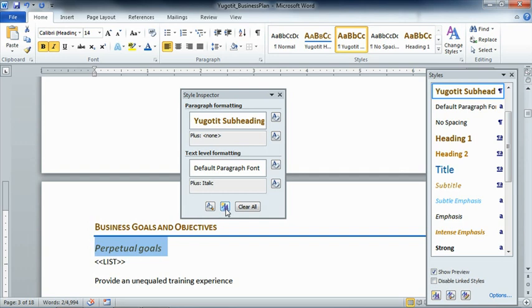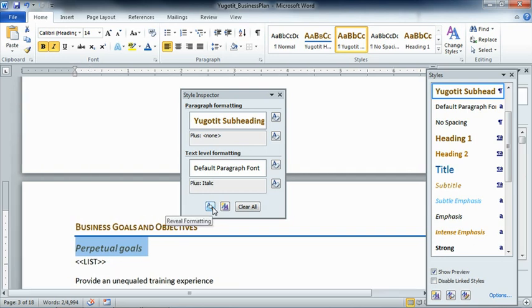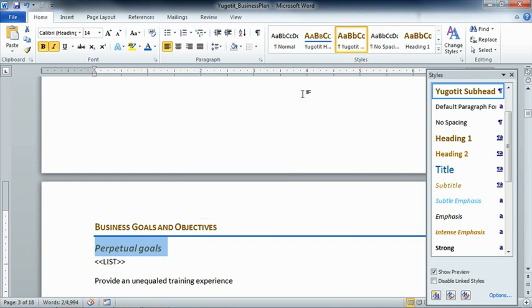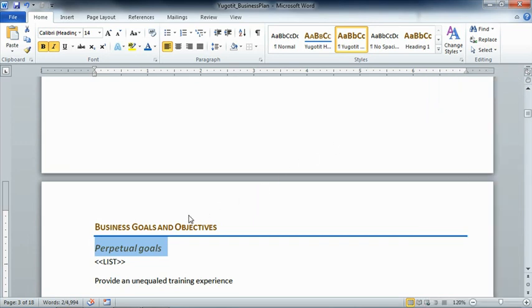It's called the Reveal Formatting pane. To get to it, we can click the Reveal Formatting button at the bottom of the Style Inspector. That's this first one right here. I want to show you a little bit different way though, because I know that we've clicked a lot of times to get here. So I'm going to go ahead and close the Style Inspector, and I'm actually going to close the Styles pane as well.